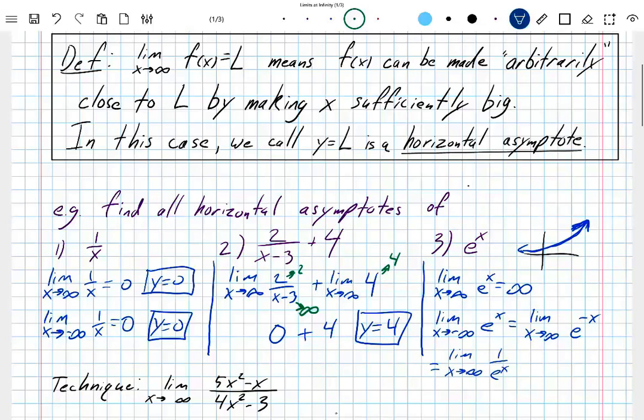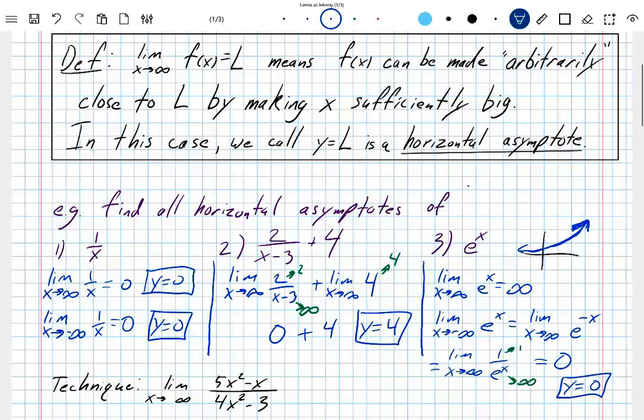And the top is going to 1. The bottom, as we saw before, is going to infinity. 1 divided by infinity in this case, or 1 divided by bigger and bigger numbers, is going to get as small as you want, as close to 0 as you want, so this whole thing equals 0. So we get the beautiful asymptote, y equals 0. Nice. And that's what we expect from this picture too.